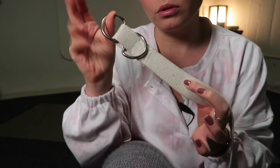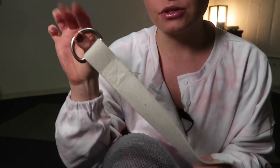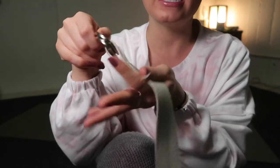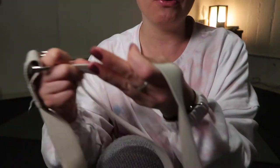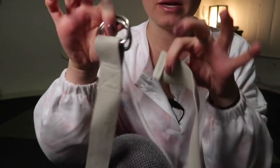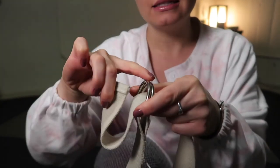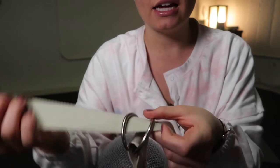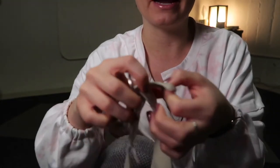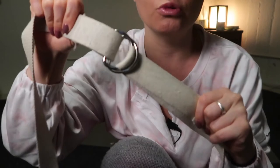First things first, grab a hold of your yoga strap. To clearly break down how you loop it: hold the D-rings in one hand, then slide index finger and thumb of the opposite hand all the way down to the tail to get rid of any loops or bends. Take the tail end and slide it through both D-rings. Once you have the tail, let go of the first ring, put the tail over the first ring and back through the second ring — it's like an old-school belt. You'll end up with a little bit of tail and a pretty big circle to traction the neck and loop the legs into.